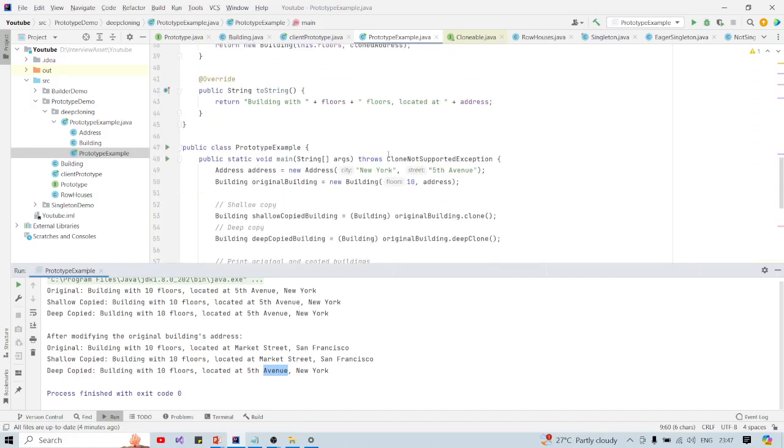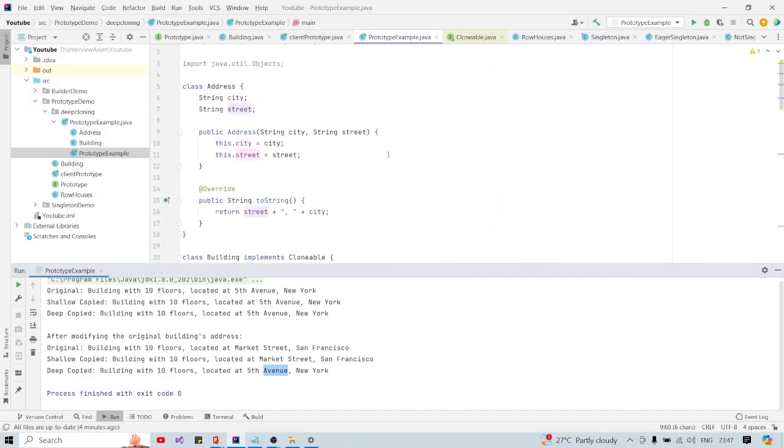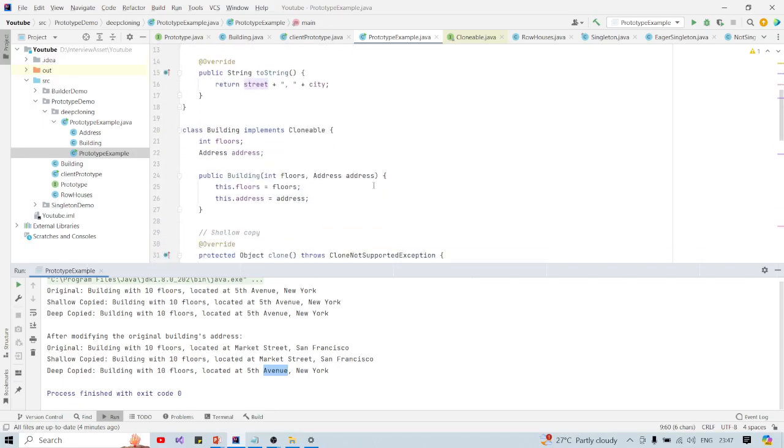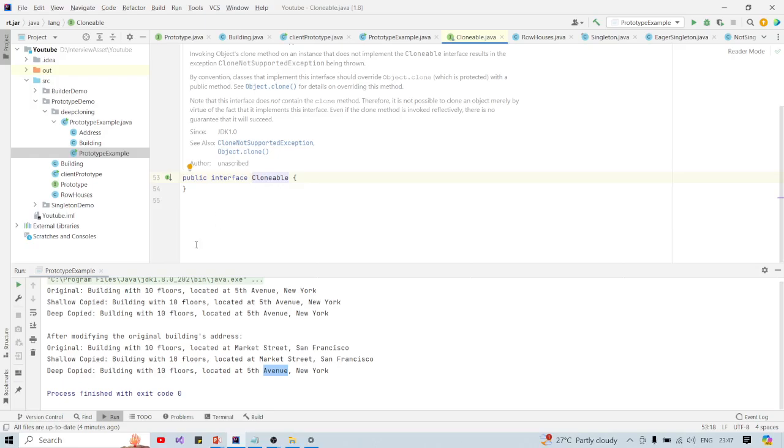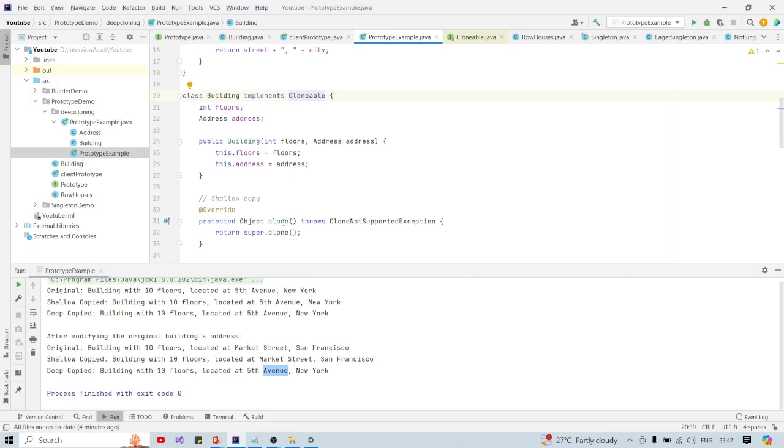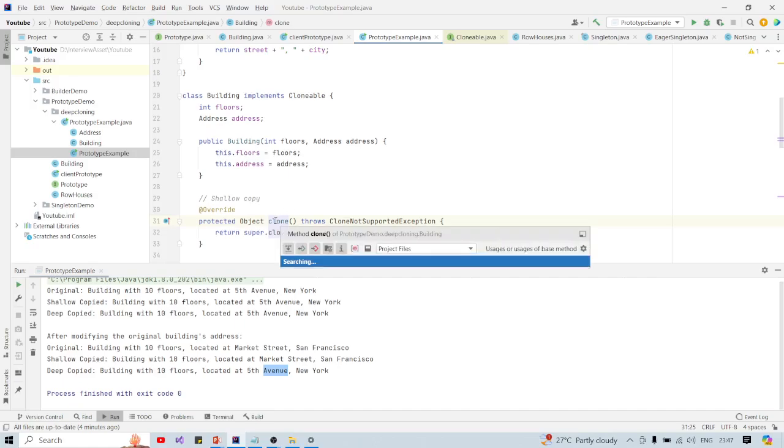Let's see that. This is our Cloneable interface. It's a marker interface, and our clone is this method, which will come from the Object class.